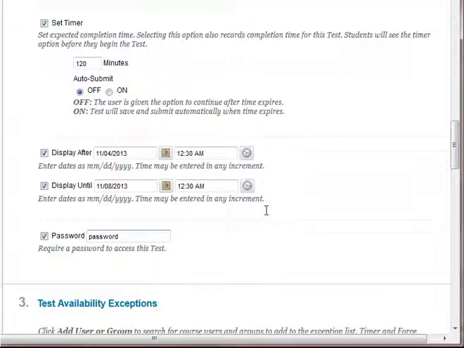The times in our Blackboard system are in Central Time. Remember to mention this to your online students who may be in other time zones. Add a password. Make it unique and unrelated to your course. Copy it to your clipboard or write it down too, because you'll need to enter it in one more place.